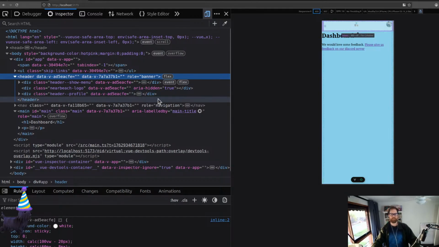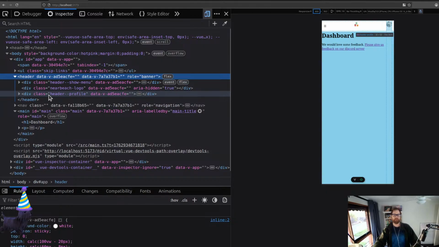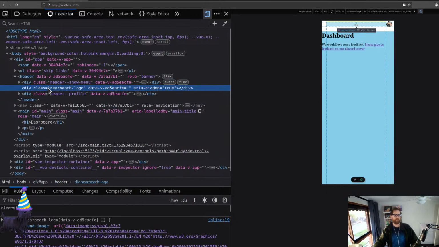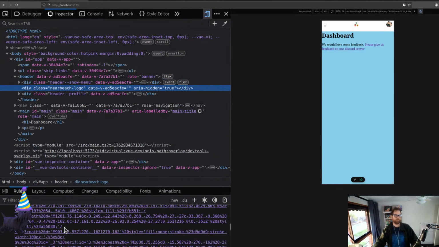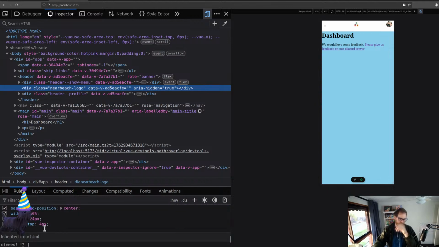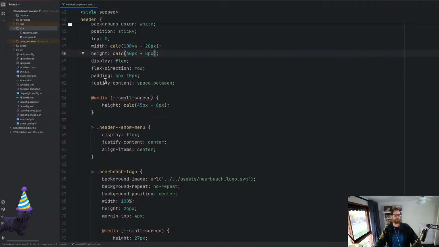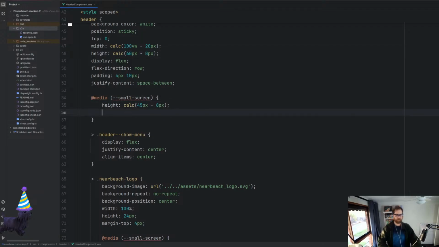Let's actually start fixing up everything here. So the hamburger menu is fine at the moment. The NearBeach logo has a margin for top. That should be auto for margin. Like so. So what we want to do is, once it's on the small screen, we're going to go margin top is going to be 4 pixel, auto.